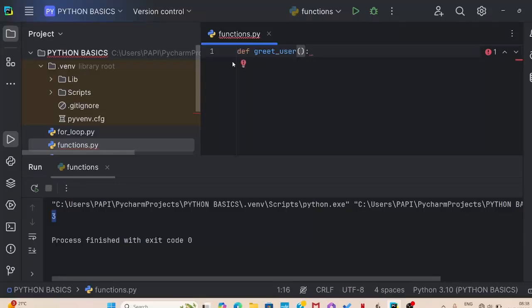The function greet_user receives a default parameter, name is equal to guests, right? So here we print the name using an f-string.